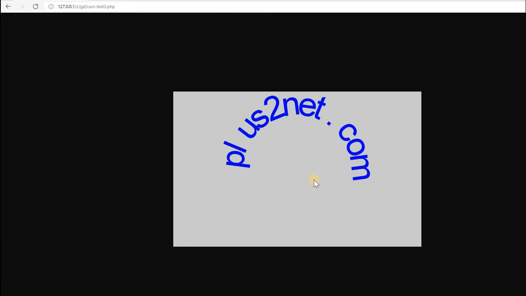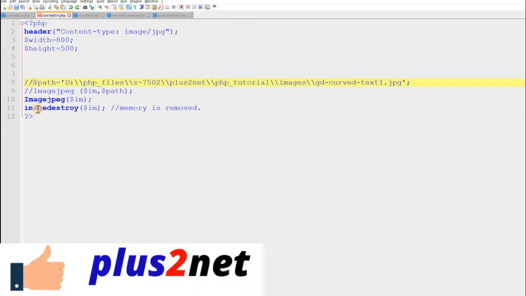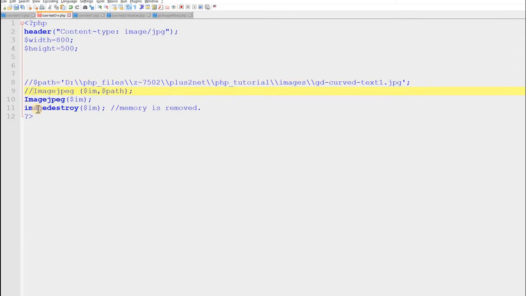And now you can see here is a blank template. This we will be using. We are given the width and height, and you can see that we can save it. Whatever we develop, we can save it by uncommenting the path and creating the image. Suppose we don't want that right now, we will be displaying it in our browser.